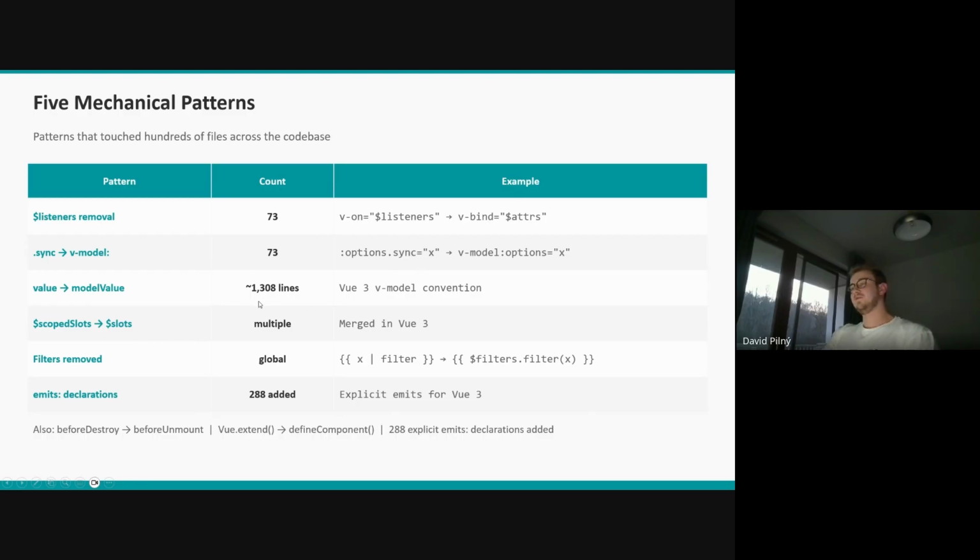In over 1,000 lines on our inputs, we replaced the value prop with modelValue. The scoped slots are basically merged in, basically everything is in slots. And newly there need to be emits declarations, right?